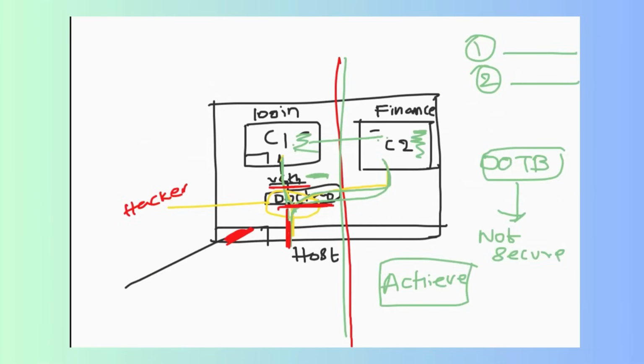Whereas I'll create a new custom bridge network for my finance, and using this custom bridge network, if this is docker0, I'll call this the custom bridge network, for example. And using this custom bridge network, I can talk to this host. So what happens is this chain that I was talking about is broken, or this common path is broken. Now this will directly talk to the host using docker0, and this will directly talk to the host using the custom bridge network that I created. So this is how you achieve the logical isolation in Docker using the bridge networking itself.